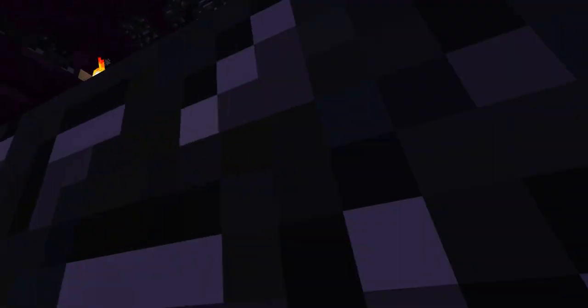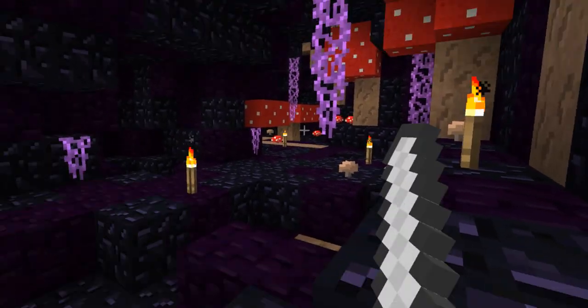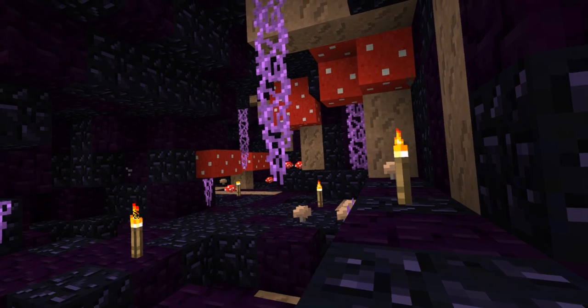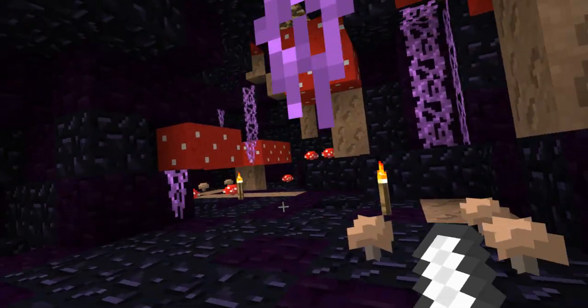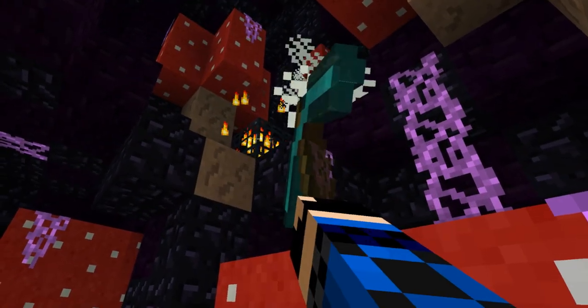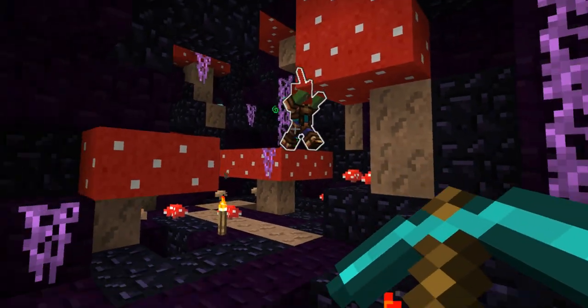We'll continue on. Unfortunately, up here is where I've been running into issues. Because there's a spawner up higher. And I haven't been able to get over here to it. I want to mine this spawner out. Come on, mine. Got it. And there's another spawner over there.